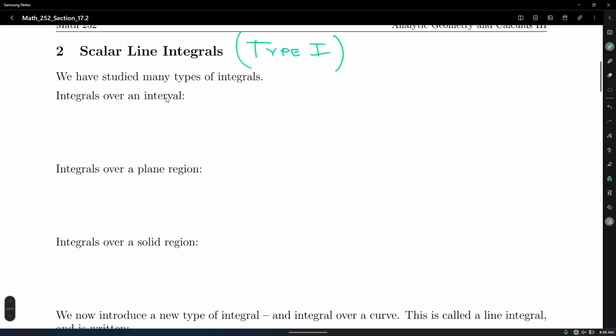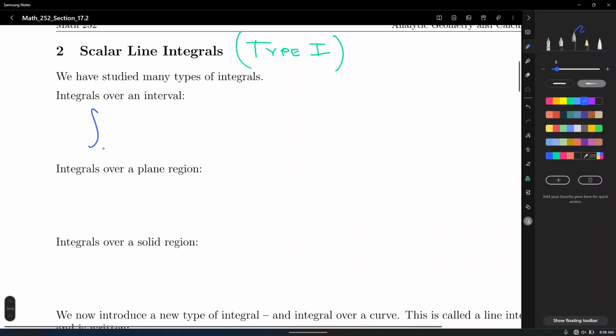Okay. Let's have a look at the different integrals we have studied. Number 1, we have studied integrals over an interval. That is, the integral from a to b, over the interval a, b, of some function f of x dx, all right? That f of x function can be just a number, 1, or even 0. But still, regardless of that, we are integrating over the interval a to b. And we can have a function at the top that doesn't matter, where this is technically the delta x, which is the same as saying our dx, all right?